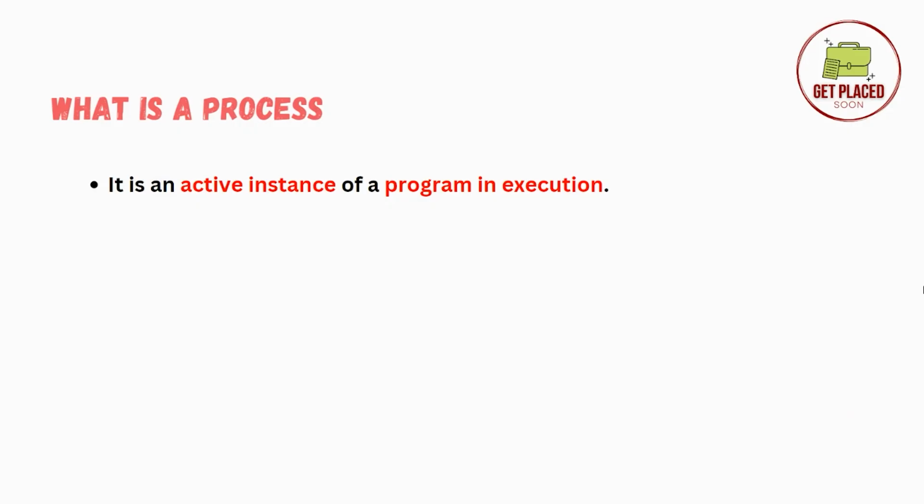Moving ahead, now let's understand what a process is. A process is an active instance of a program in execution. Let's first understand program in execution. After writing the code, after the compiler or interpreter, and then after shifting it to machine level code, whatever code you have written is executed. This program in execution is known as a process. Now we are calling it an active instance. This means the current state of the program. Okay. So the process represents the current state of the program when it is loaded into the computer's memory. So basically when it is in execution, we call it a process.